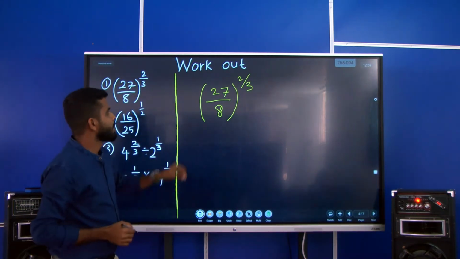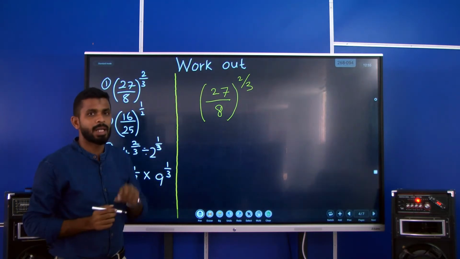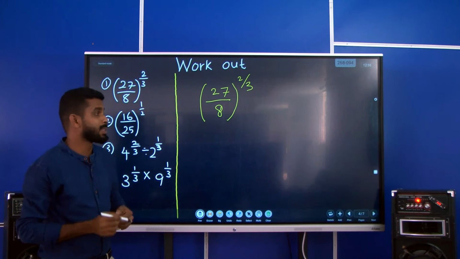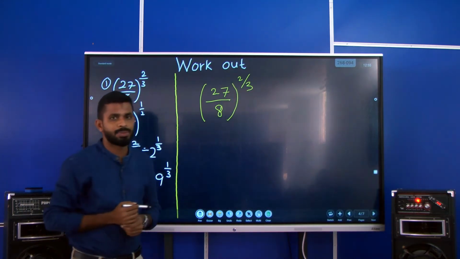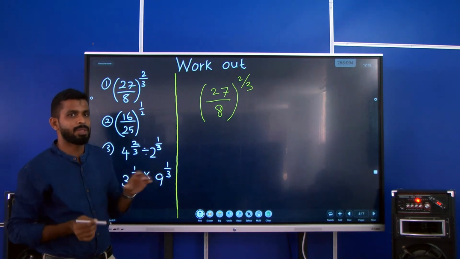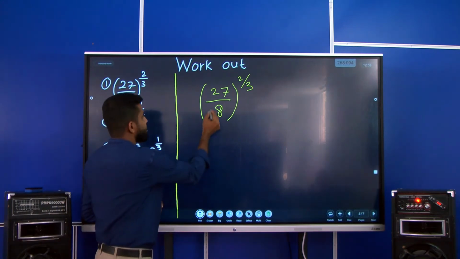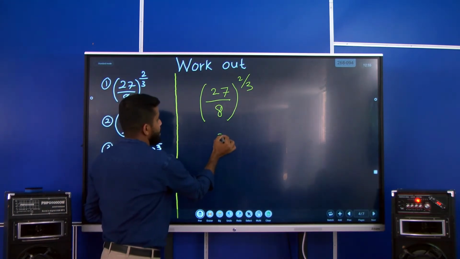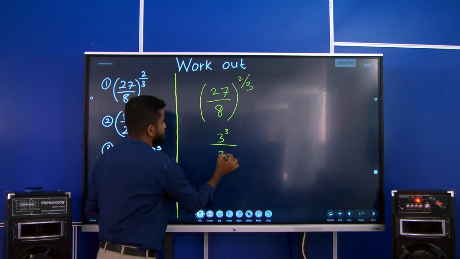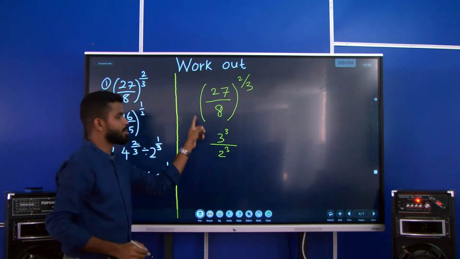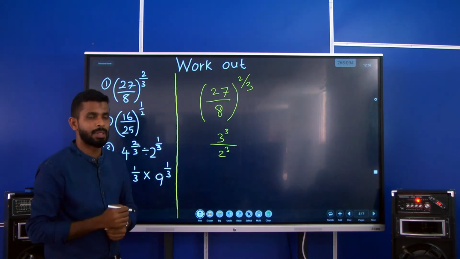Now see here, this 27 I'm supposed to write as a power of something. It would be better if I write it as a power of 3, because if the 3 comes here, we can easily cut and chop. So I have to choose a number which is common for this one and this one. We can simply write 27 as 3 cube and the 8 as 2 cube, since 3 times 3 times 3 is equal to 27 and 2 times 2 times 2 is equal to 8.